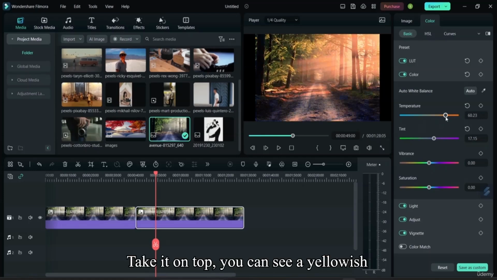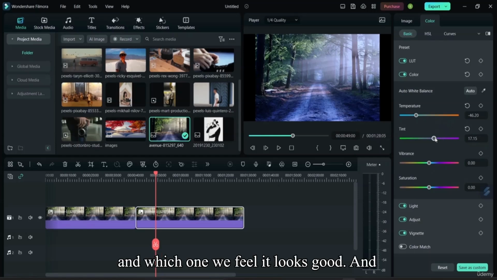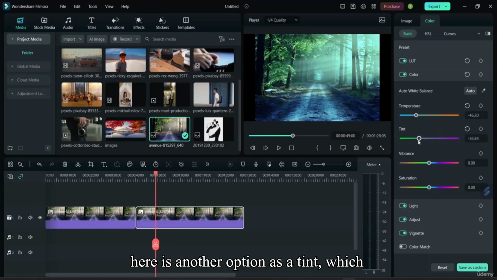You can see a yellowish discoloration. Actually, it depends on however we like it, what suits our eyes and which one we feel looks good. And here is another option, the tint, which we can adjust from here.